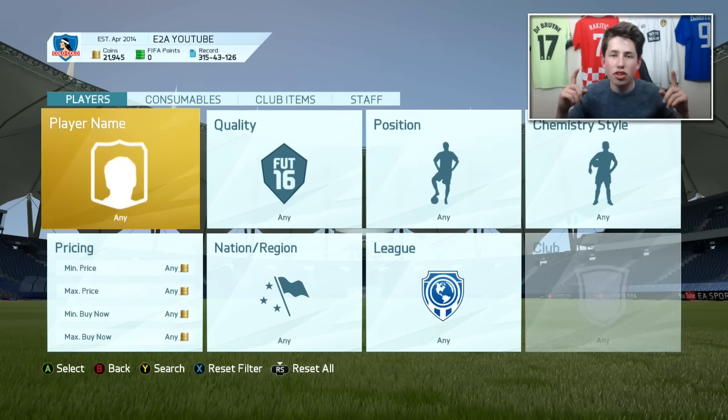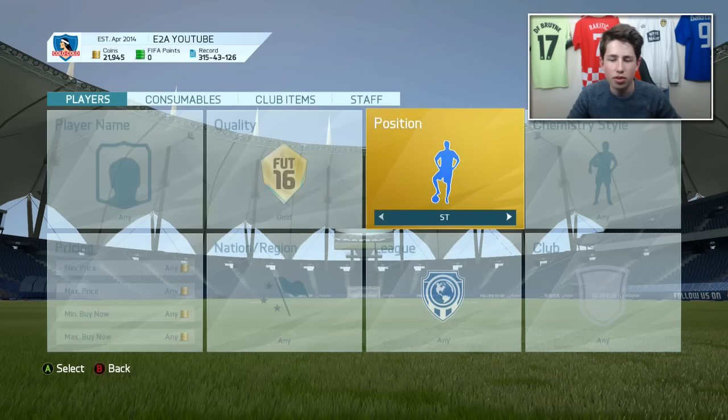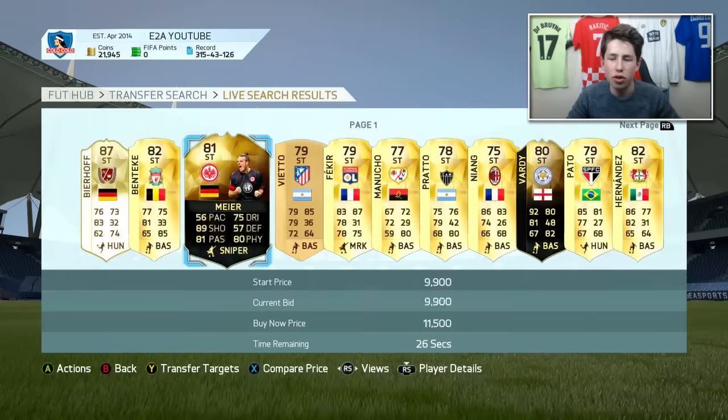Now the next method I'm going to show you is a slightly higher budget one. You're going to need maybe 20 or 30k for this, because some of the players you're going to pick up will cost around 4 or 5,000 coins. So what you want to do is go to gold, and now you just want to look up a striker really. So we're just going to find someone who looks quite good.